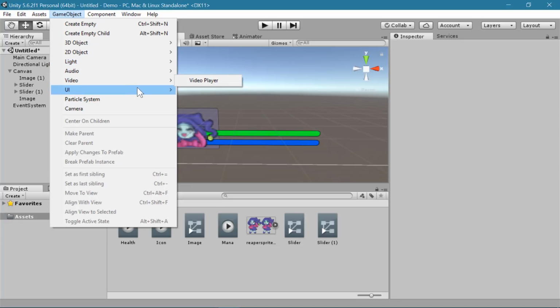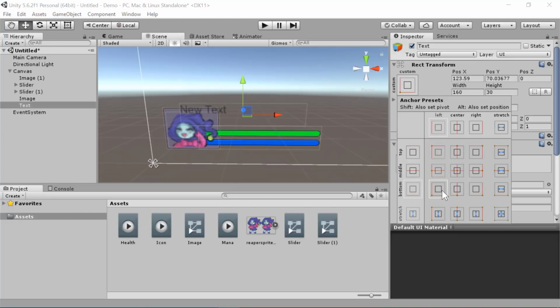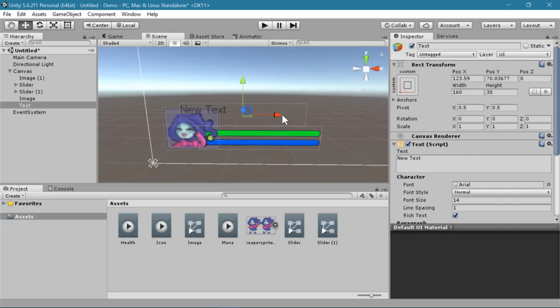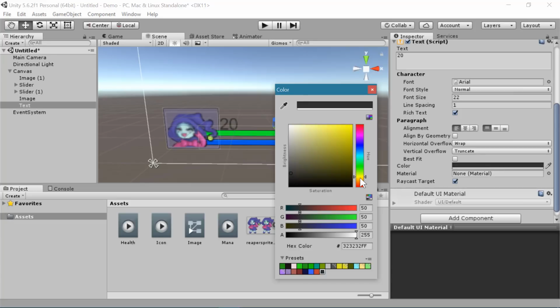So I'll add a UI text object, and once again bind it to the bottom left of the screen. And let's position it so that it goes right next to the character. And let's say she is level 20. And I'm going to make this font size a little bit bigger so it's a little more readable. And I'm going to make this yellow.